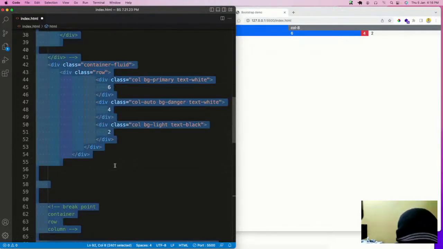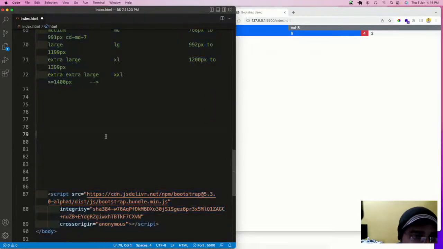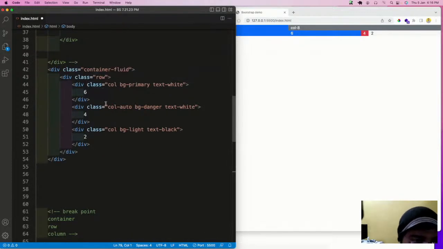So Control A, Control Shift P, format selection. Now we have a parent class container-fluid, and after that we have a second class row.